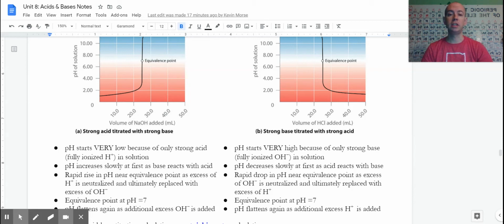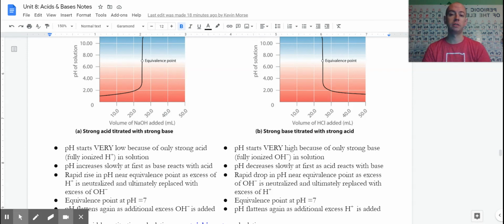The pH changes very slowly initially, because even as I start to neutralize my initial solution, it is still definitely in excess. And remember, to change pH by a value of 1, that means you're becoming 10 times more acidic or 10 times more basic. That takes a while before that would happen.